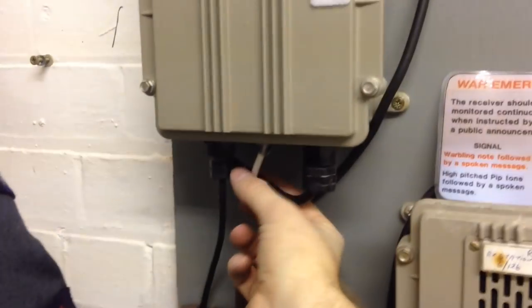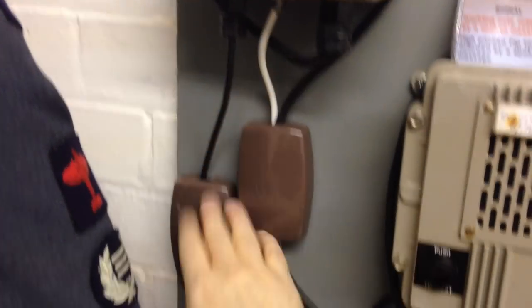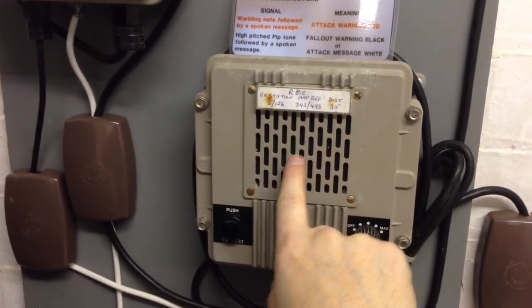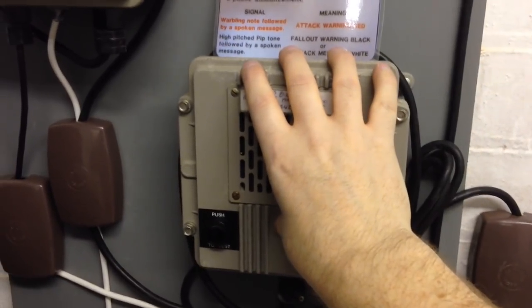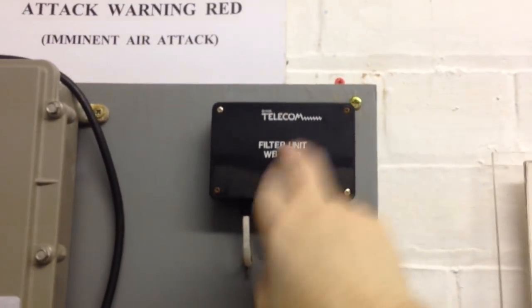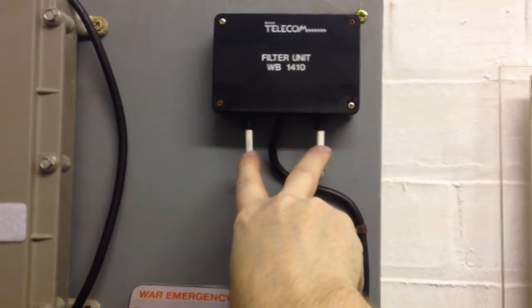The 12-volt feed comes out here, runs down to the power supply. I'll show you that in a minute. The feed from the CCP in the other room comes in here. I've done a bit of jerry-rigging on this, so it always plays the confidence tick. You don't have to push the test button; it always plays it. And then just a bit of extra wire in here. That wire actually doesn't go to anything anymore. Originally, the CCP feed would have come in here, and these would have been the 50-volt current as well, coming from the telephone line, to charge the battery in this for backup power.